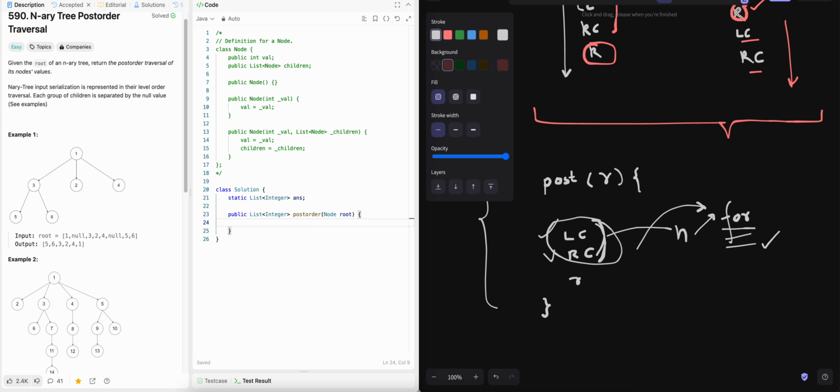Let's create a helper function, post helper, and call it from root and send root as a parameter to it. Okay, and also initialize our answer to new array list. Once that is done, we just have to return the answer. Okay, cool. Now let's write the post order helper function.